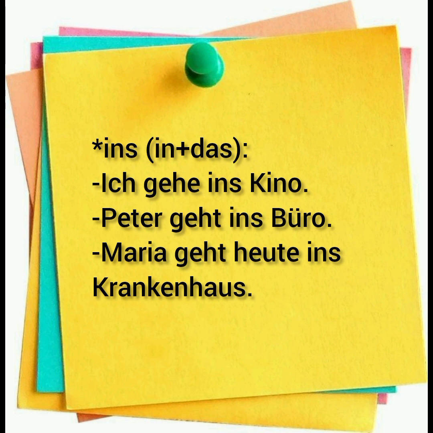And then we also have ins, I-N-S. Ins is a combination of in plus das, which in short form is ins. This one is specifically for neuter nouns, remember, das is neuter. Example: ich gehe ins Kino. I am going to the cinema. You could say ins Kino or in das Kino. Second example: Peter geht ins Büro. Peter is going into the office. Maria geht heute ins Krankenhaus. Maria is going today into the hospital.